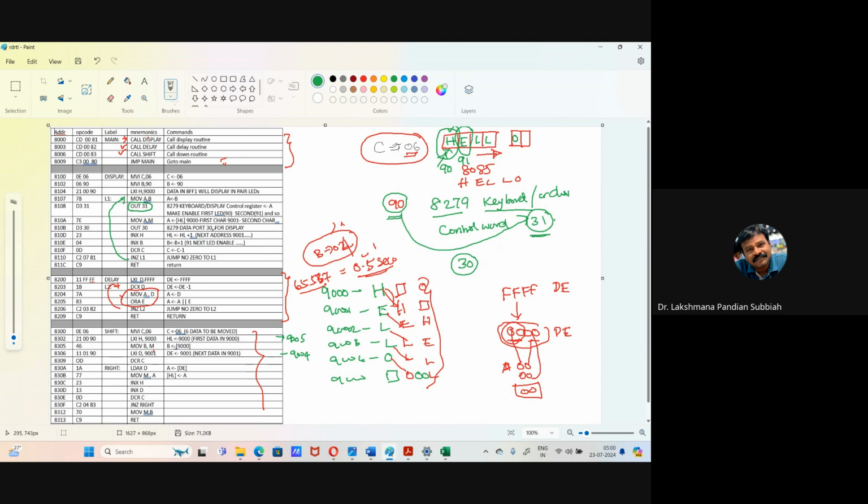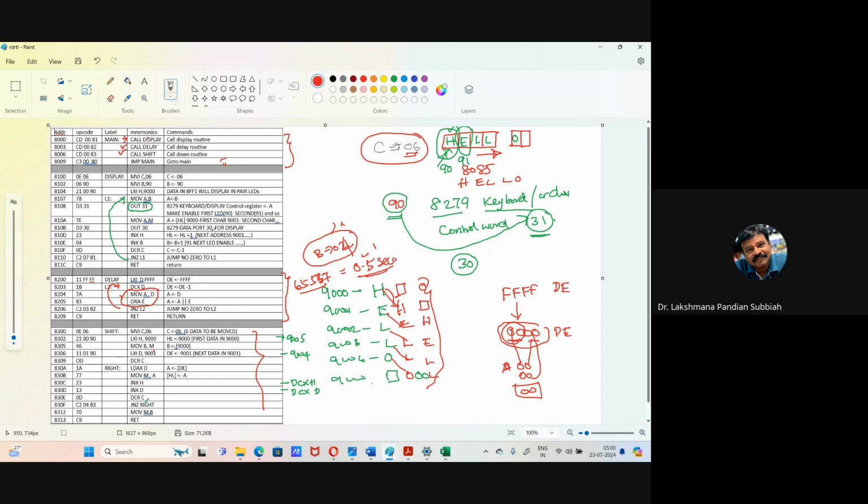Instead of INX, here we have to give DCX H, and here we have to give DCX D. These 4 changes are enough, right? The DCR is as usual, this is the value 6 DCR. Now if we do this, instead of shift right, we have shift left. That's all. The change is only this.